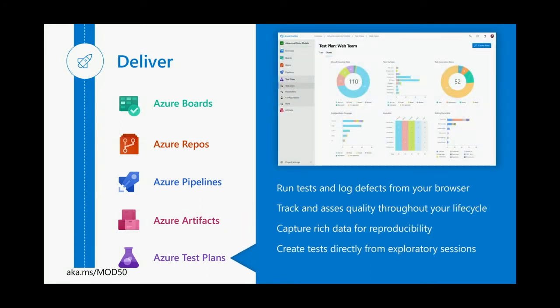Also, we have test plans. Test plans are a way to do load testing and also web testing, web forms, et cetera. You can capture really rich data, and it integrates with your monitoring and learning as well. So it's a great way to do testing before things are released to production, and or integrate with monitoring to make sure that when you actually put things in production, it meets the requirements that you had when it was originally developed and released.